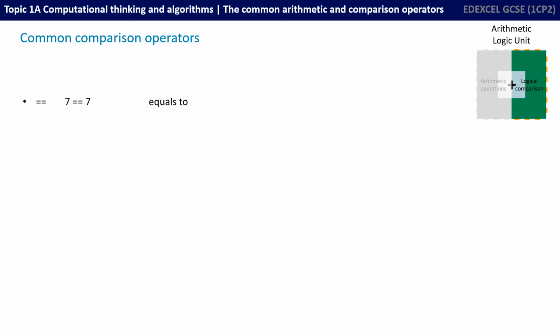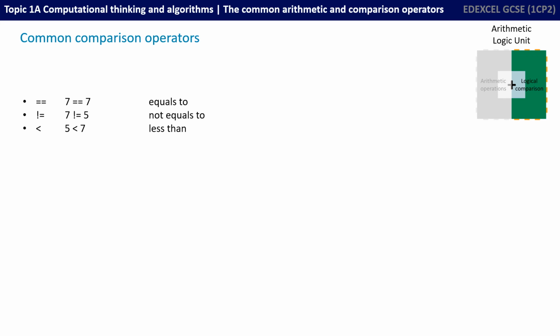There are also common comparison operators. So we have equals. Is one number equal to another number? Is this value equal to this value? And you'll notice in your exams and in most programming languages, the equals operator is a double equals. That's because the single equals is typically used for assignment. The opposite to that is not equals to. Is the value on the left not equal to the value on the right? Now there are certainly different ways of showing this in programming languages. For your exam, not equals to is an exclamation mark followed by an equals.